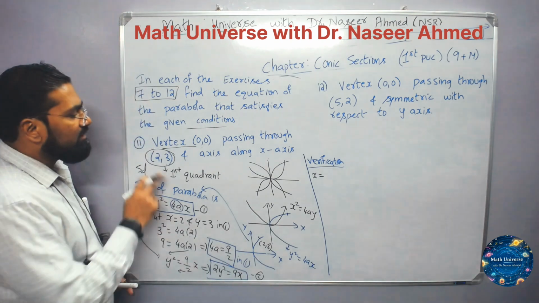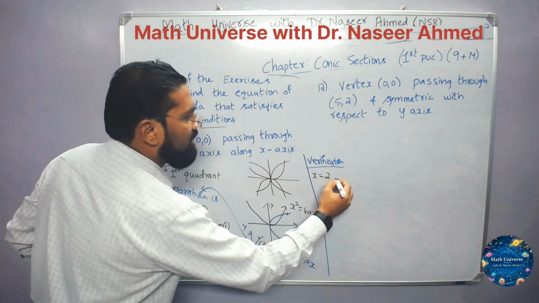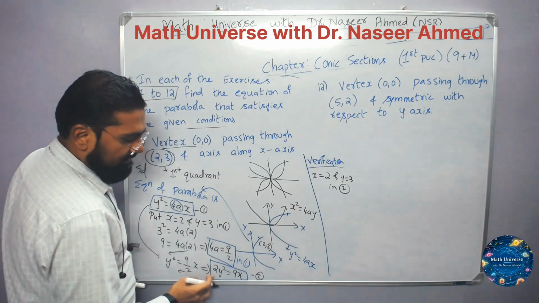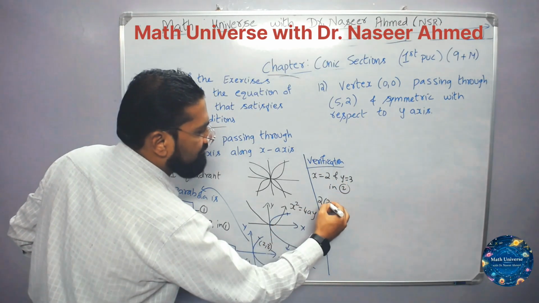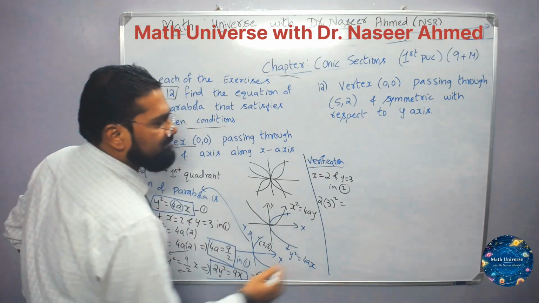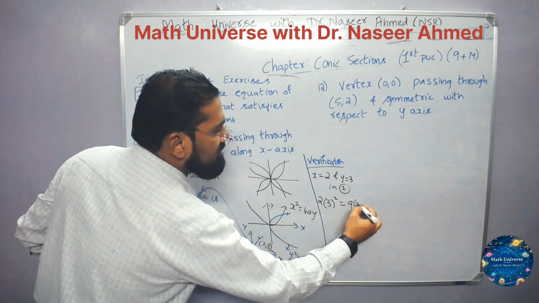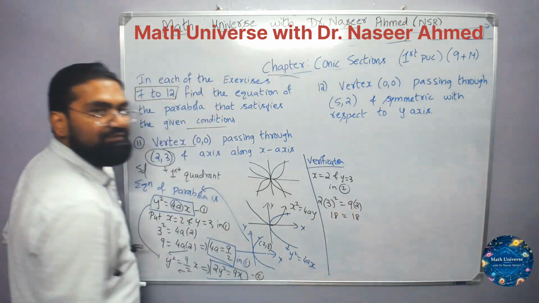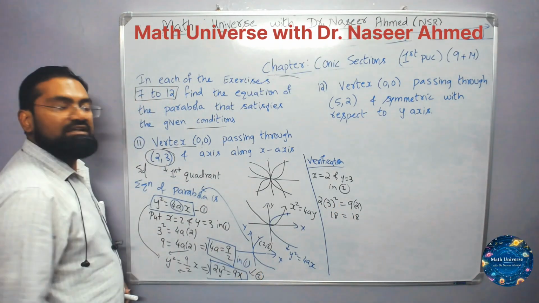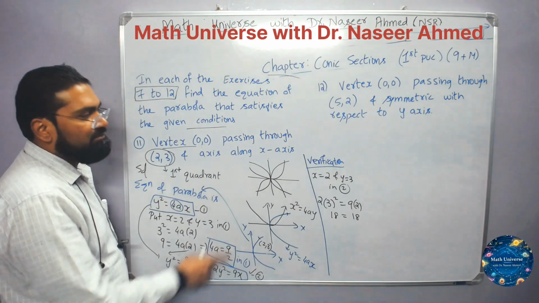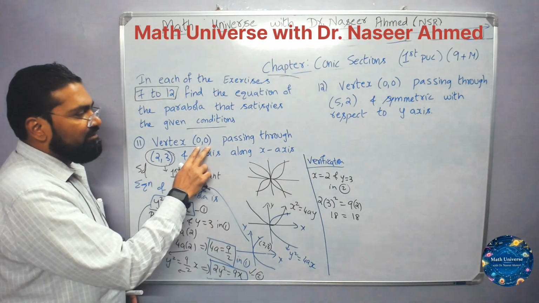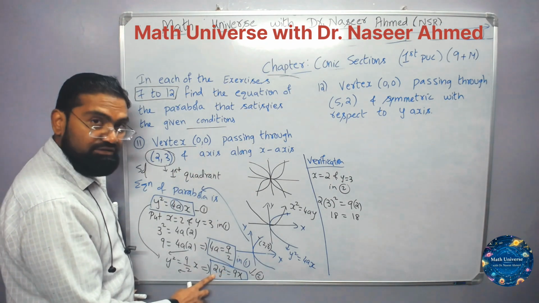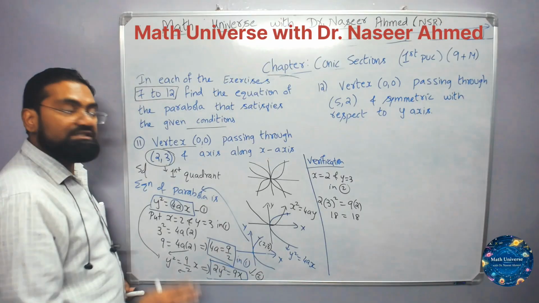So if I put x is equal to 2 and y equal to 3 in equation number 2, that is 2 times the y value 3 is equal to 9 times the x value 2. 3 square is 9, 9 2s are 18. Left is equal to right. Therefore, our answer is right. Another condition is also satisfied. For this parabola, the axis is the x-axis, and you can even put x is equal to 0, y equal to 0, it will satisfy. 0 square is 0, 0 into 2 is 0, 9 into 0 is 0, 0 equal to 0.